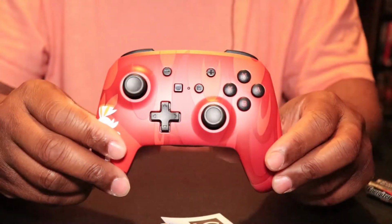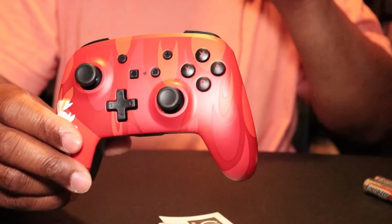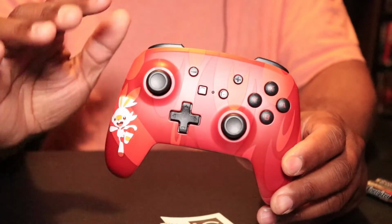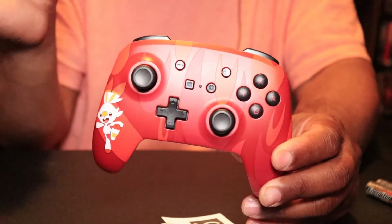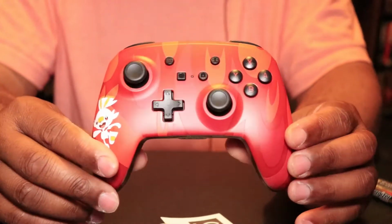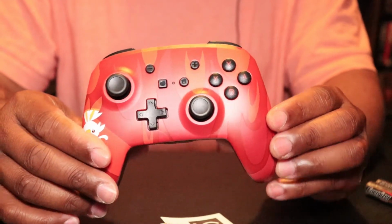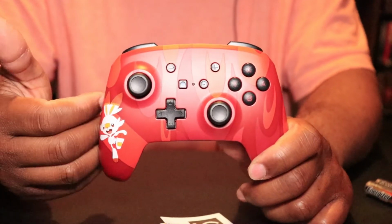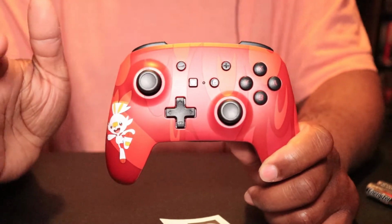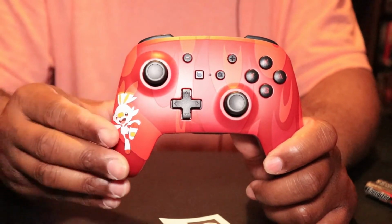If you're like me and you want to try to catch a deal, I'll try to catch it for at very most $35. If you're looking for a deal, you know, $30, $35. $30 is a little harder to find. Within the $35 range, maybe a little more, you'll find these PowerA controllers for a good price. So like I said before, I definitely recommend it. If you don't want to put out the money or can't put out the money and you want a good wireless controller for your Switch, you can't go wrong with this.